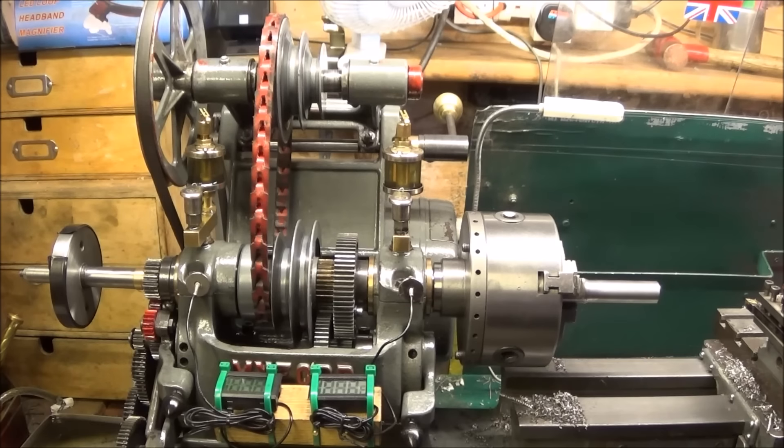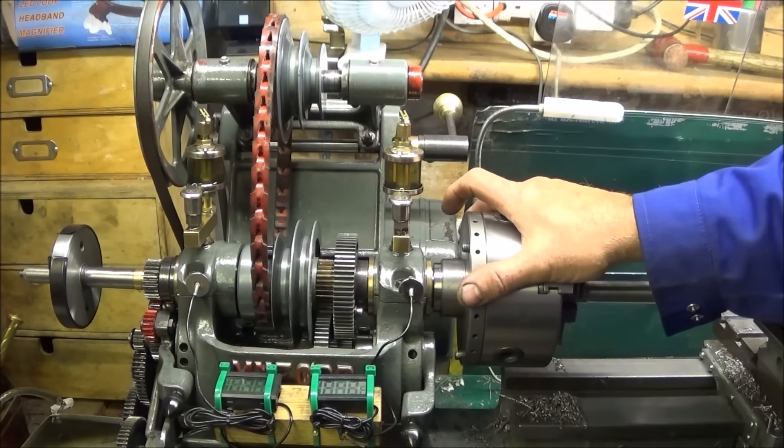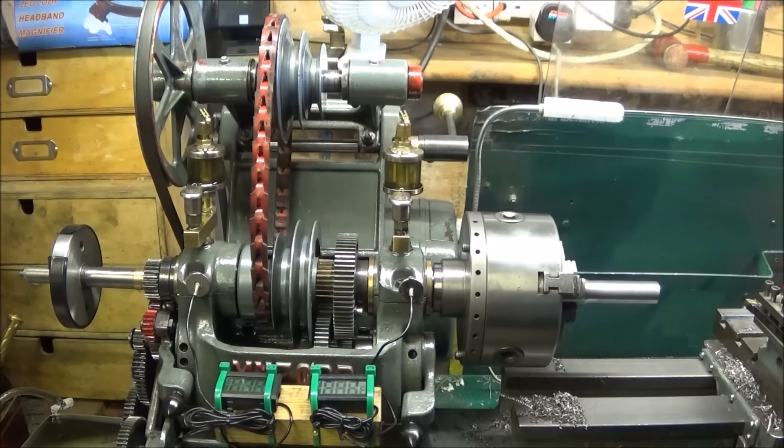In my last video I showed you how I changed the spindle and bearing set on my Myford ML7. I tested the lathe over the week and in the end I wasn't happy with the results — I was getting a lot of vibration on the spindle and chatter on the work, a five thou run on the work, and the oil was going straight through very quickly, indicating the bearings were much more worn than I first thought. So in the end I bought a brand new spindle and bearing set directly from Myford UK and fitted that one.